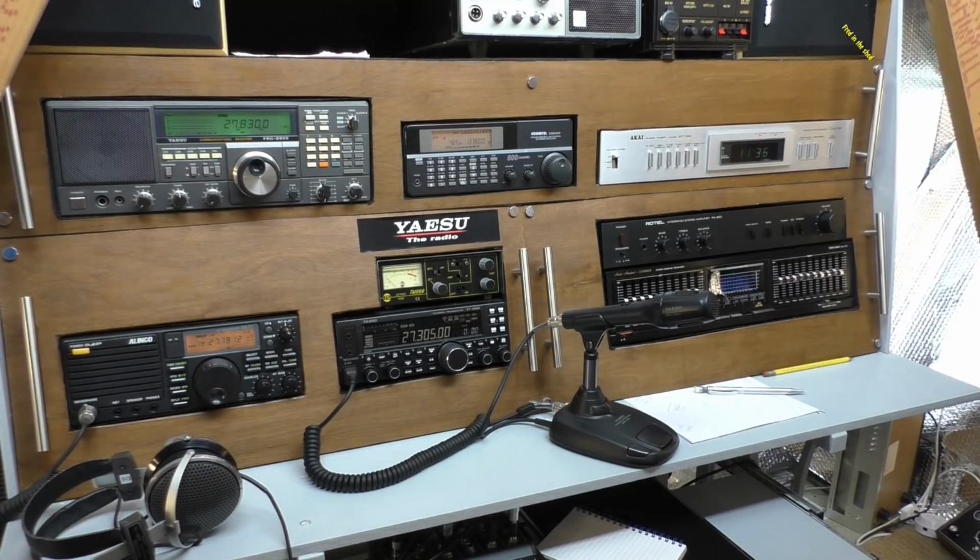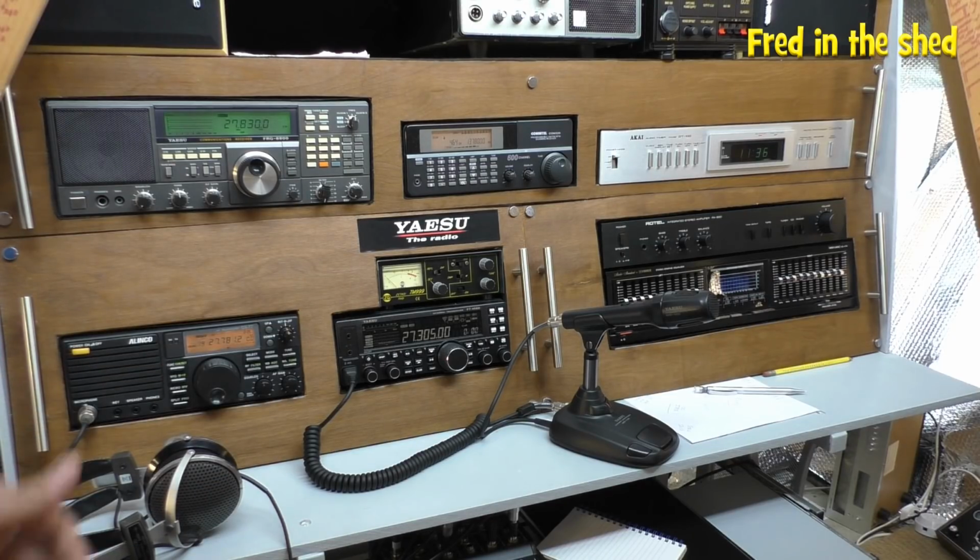I'm actually in the proper shack. The temperature outside has finally cooled down. It's been such a warm summer, early autumn this year, but I can now get up into my proper shack and be doing some videos from up here at last.